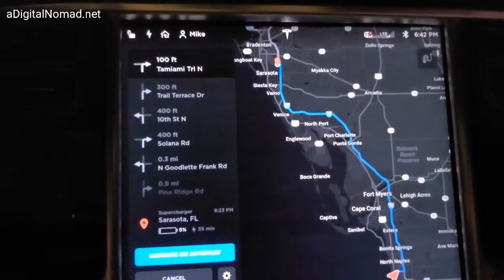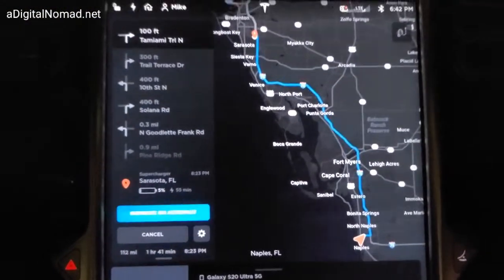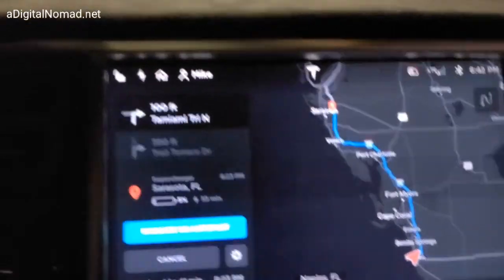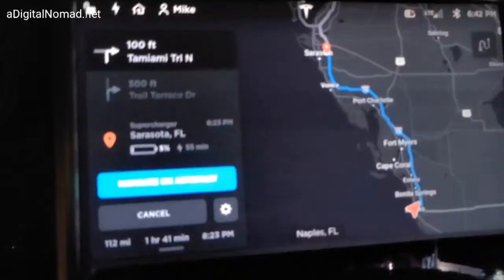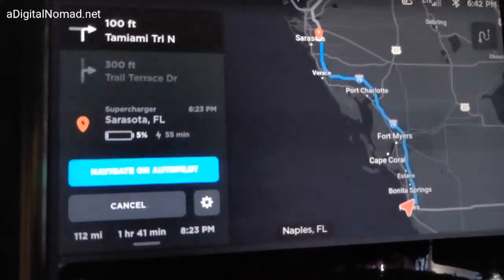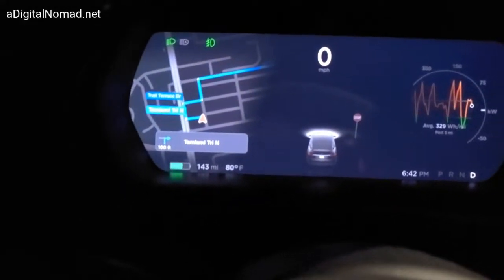All right, so we're leaving Lamoraga now. Now we're trying to figure out our travels next. We're going up to Ocala, and it's basically telling me to stay below 70 miles an hour to reach. Well, now it's not saying that. That's usually a bad sign because it means we're actually not going to make it. We'll get down to 7 miles and then yeah, Sarasota says 5%. That's awfully darn low. 5%. Trust that thing. 30-mile buffer if you stay under 70.